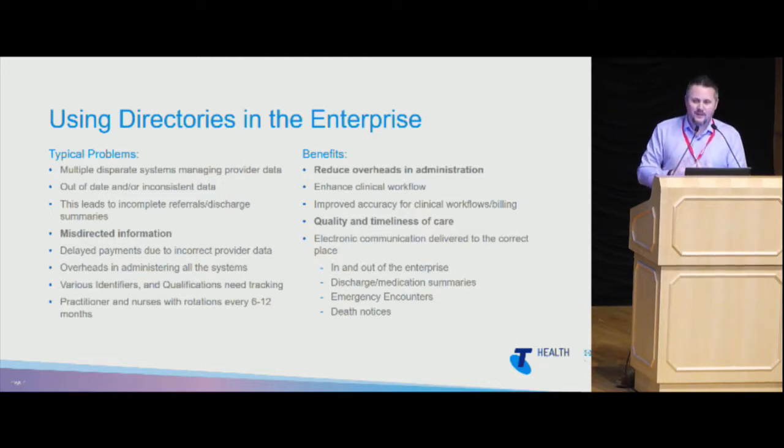And if I look at practitioners, like that last option, practitioners and nurses, they have rotations every 6 to 12 months, and my set of interns will all come in. I know when they're going to happen. I can bring them in, but how do I get them out to all the appropriate systems so that they're ready on day one when they turn up? So what benefits do we get? We can reduce the overheads in administration. We can get quality and timeliness of care because I don't have to go and chase up that detail.